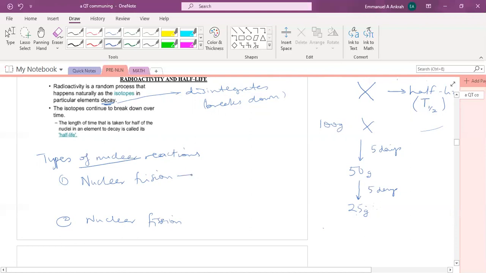Nuclear fusion, the word fusion, that means you are joining, right? So the keyword is joining of nuclei. So if you see, let's say element A combined with B to give you C, two or more elements combined to give you a big one, that's fusion, joining, all right? And nuclear fission has to do with splitting of the nuclei. You can split the nuclei or the nucleus.